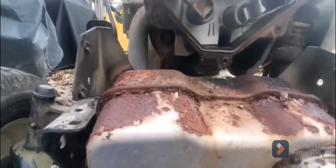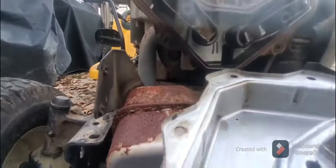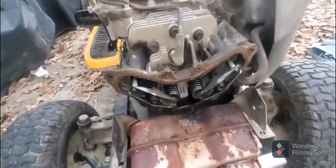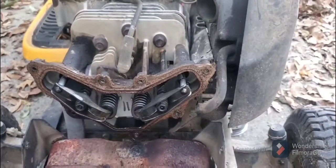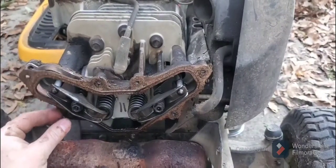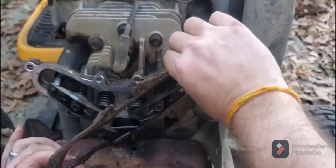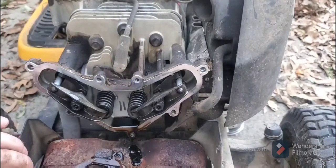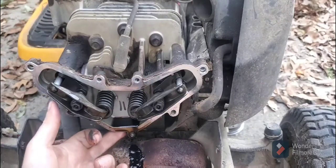That's just poor design. So it fits in the front, it fills in right there, but there's nothing on the back side. So it's bent back and the oil is just leaking. There's nothing there to keep it there. This is poor design in every way. Let's just try to peel this thing off. We may have to use silicone. And I don't even know if silicone is going to work because, again, there's nothing in the back. So you can see here, once I peel this thing off, you're going to be able to see what I'm talking about. Right there. Oh, yeah. And you see it dripping right there. So here is this part. It's got nothing behind it. And that's where your leak's coming from.